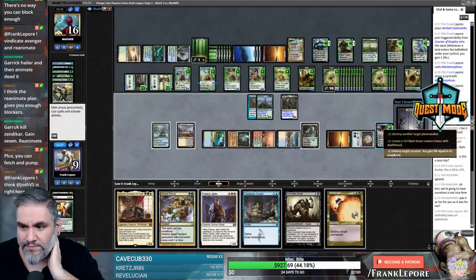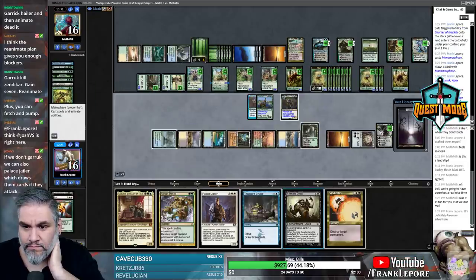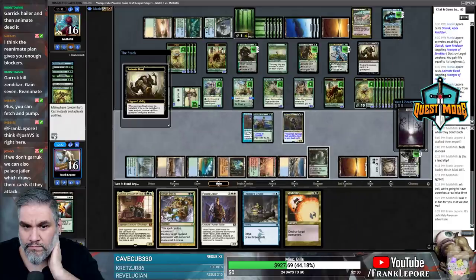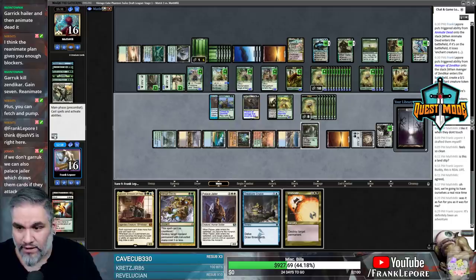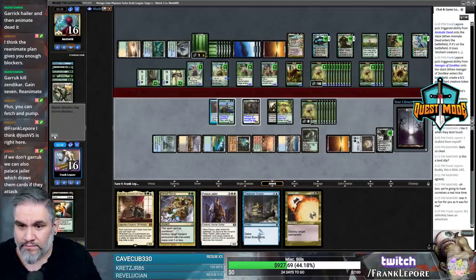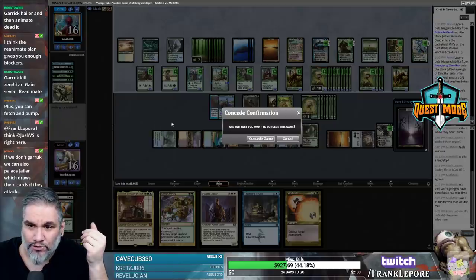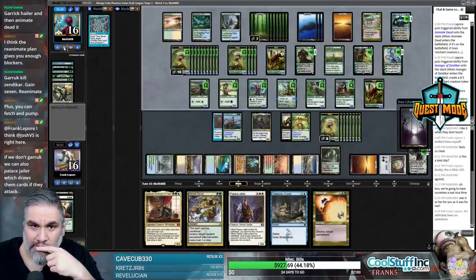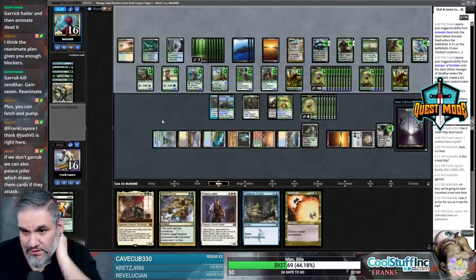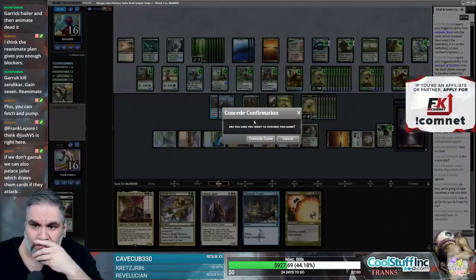I don't know if this does anything, right? I mean, we also know they have Emrakul, right? So, like, this is all probably for nothing. They're just going to hard cast Emrakul, right? Yeah, they have 4 cards. They just hard cast Emrakul, kill us. Yeah.